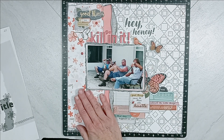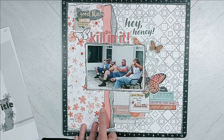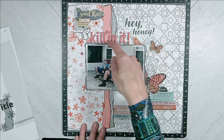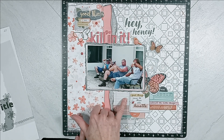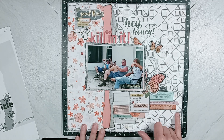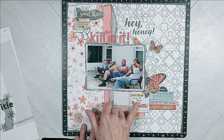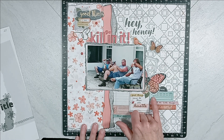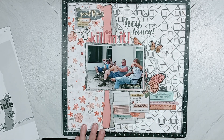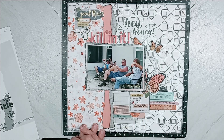Then I secured my papers down. And then I double matted my photograph, tearing the edges from this pattern paper — I used the coral side without the flowers, and then the wood grain — and then I inked the edges. Then I did my cluster down in the lower right hand corner. So I have this library card, and I know I don't have much room here for journaling, but we can drag it on down. I put this card here that says 'good things come to those who hustle.' Then I had the strips of tabs. I put a tab here which has the months and dates, and I may circle April 23rd — it was in 2006. I can't believe this photograph is 16 years old.